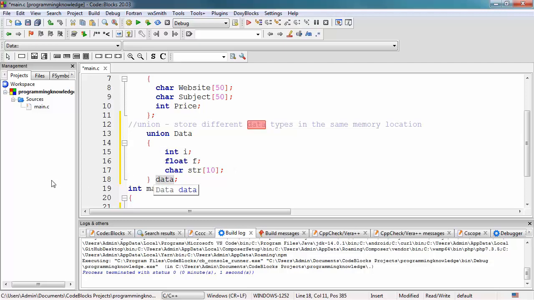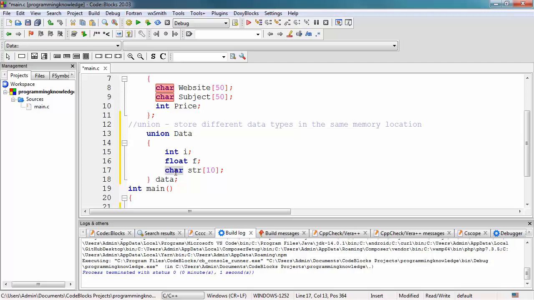Now, a variable of data type can store integer, float, or string of characters. So it means a single variable and the same memory location can be used to store multiple types of data. So you can use any built-in or user-defined data types inside a union based on your requirement.